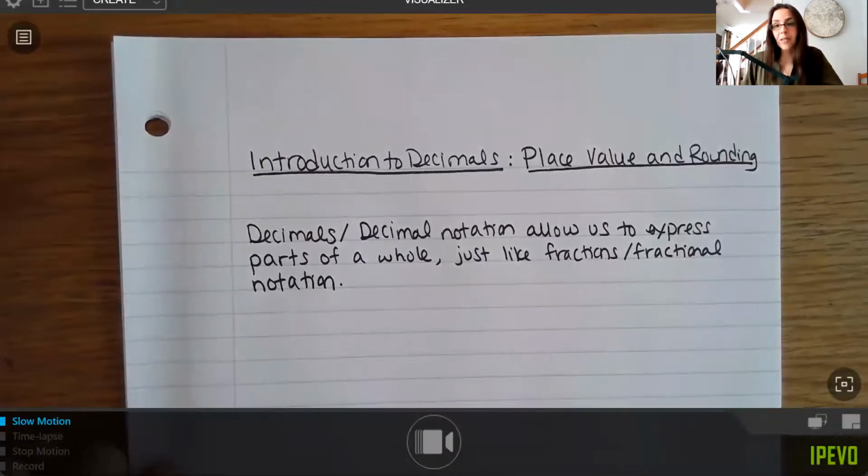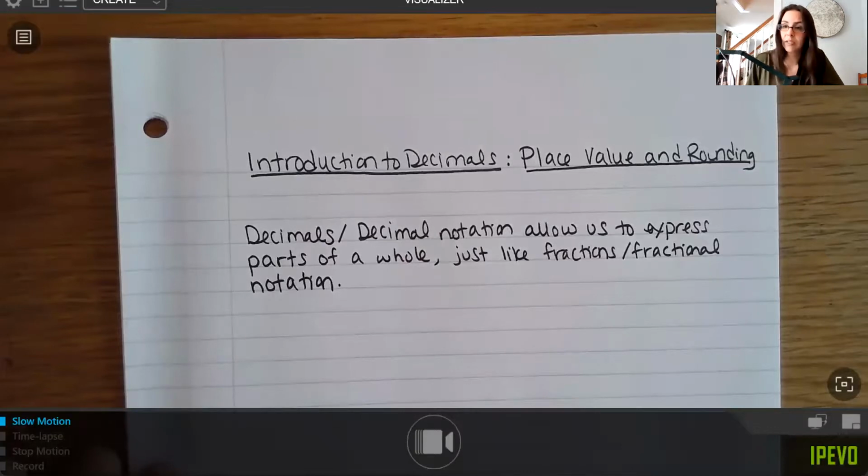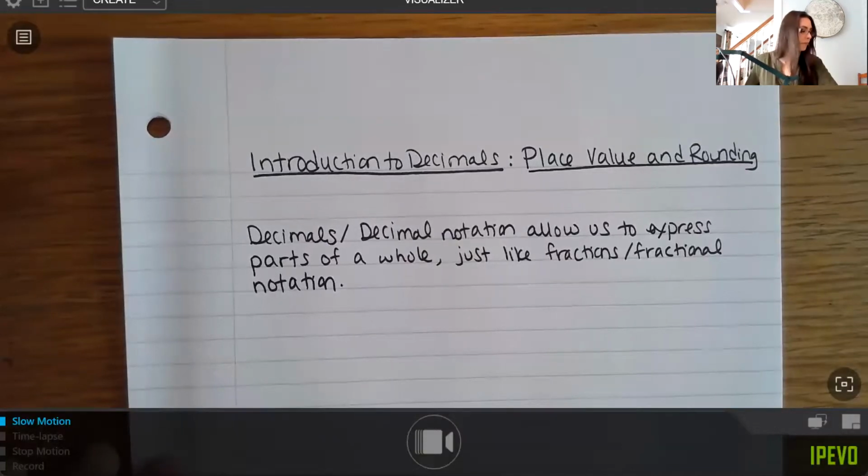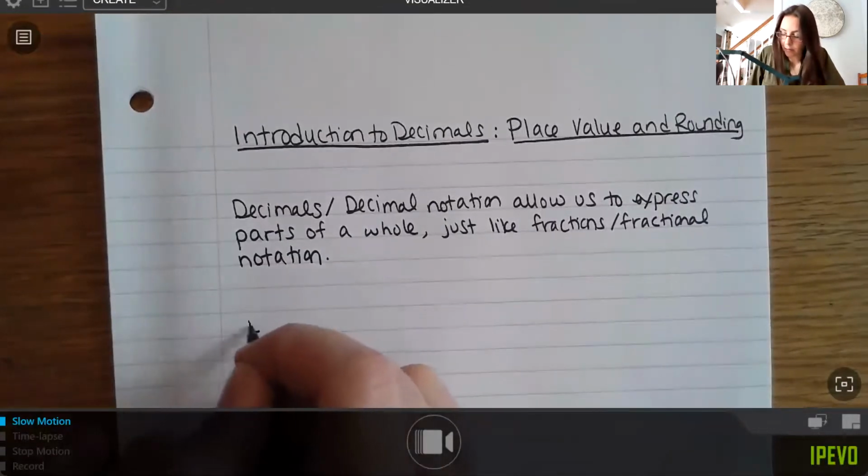Decimals also have their place, right? So the biggest one here is money. So we use decimals all the time with money, right? So change is out of 100 cents. So we use decimal notation for that. And again, that's just one example of how we use decimals on a regular basis. So both are good forms, and here's just another one that we're going to talk about. Now, let's just start with a quick example here.